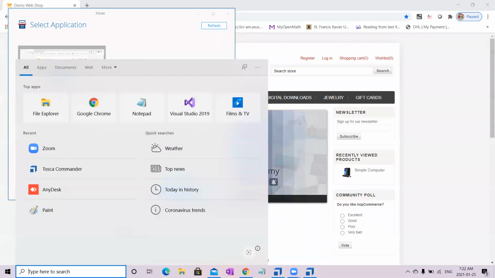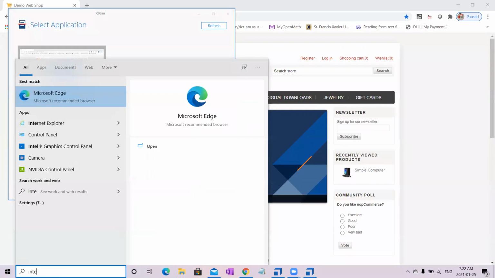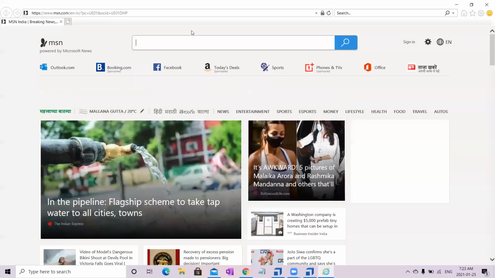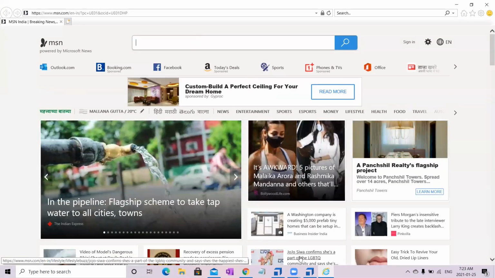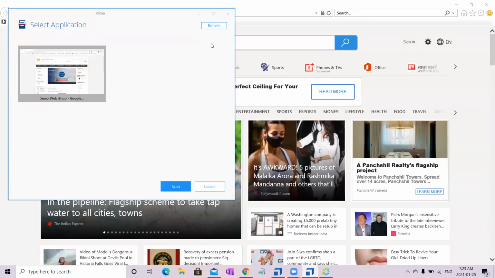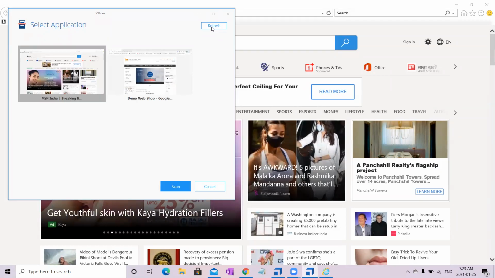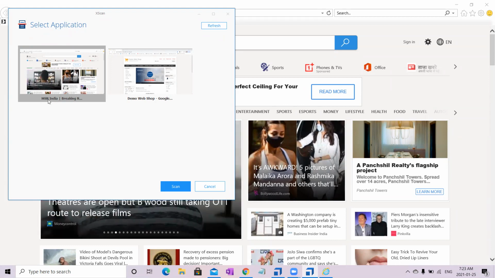For suppose if I have some other also in the Internet Explorer, okay, I opened some page in the Internet Explorer. So now I will just say refresh. Even Internet Explorer, the home page is a HTML one, right? So see now this is the MSN India Internet Explorer homepage and this is the Google Chrome demo webshop application.